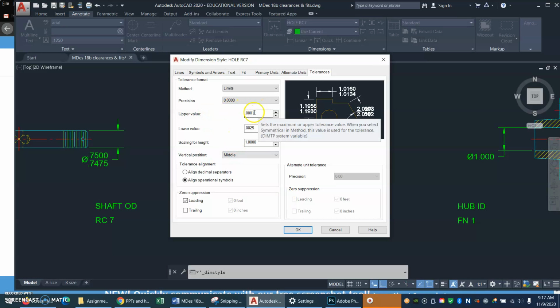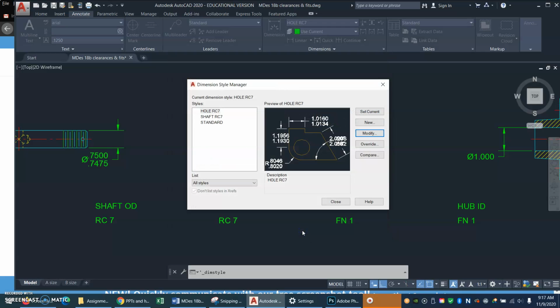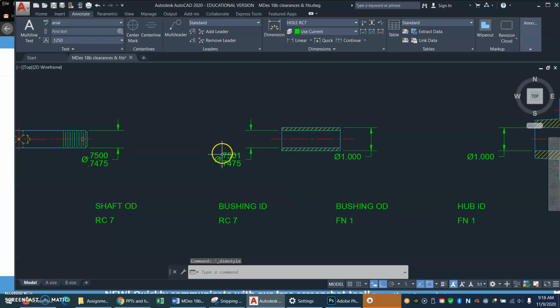I'm pretending that I'm adding 1/10 of a thousandth, and I'm pretending that I'm subtracting 2.5 thousandths. We'll just see what that does. All right. Now look what it did. It did exactly what I wanted it to do. It added 1/10 of a thousandth, and it subtracted 2.5 thousandths.